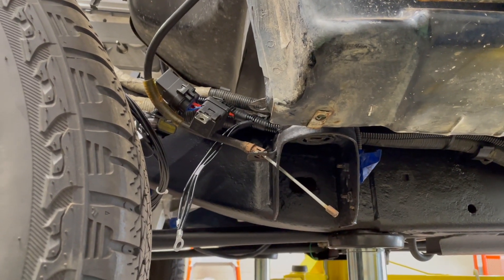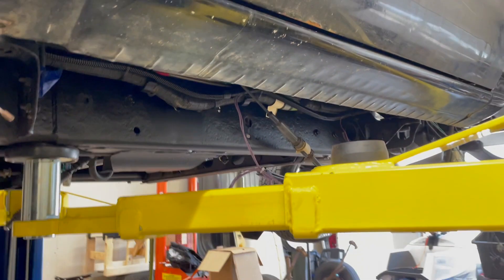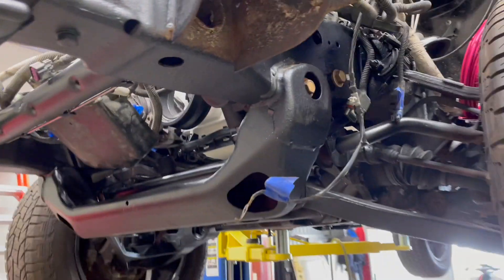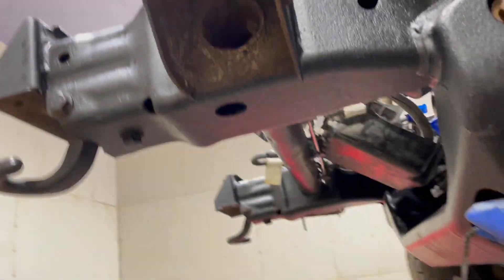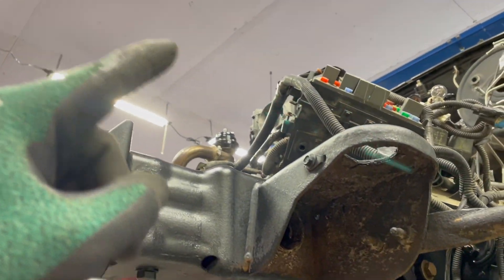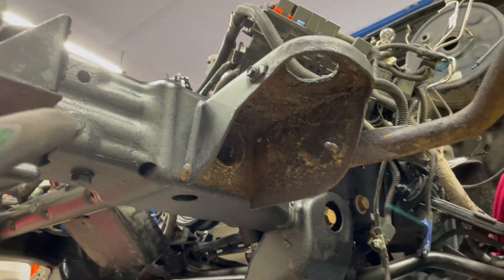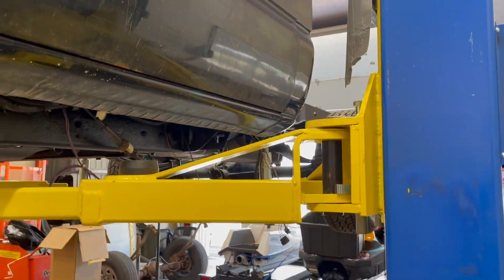I'll play around with the relay mounting a little bit more once we get to that point. I'm going to keep cleaning up grounds — I know there's one up here in the front somewhere. My hummingbird is still in here even like an hour later, he's an idiot. There's one more ground in the back so I'm going to work on cleaning those up and we'll see what time that puts us at.